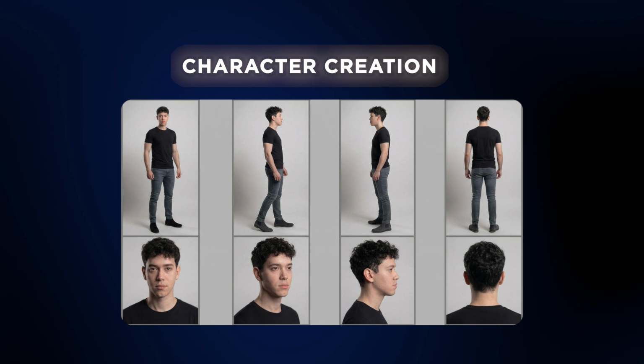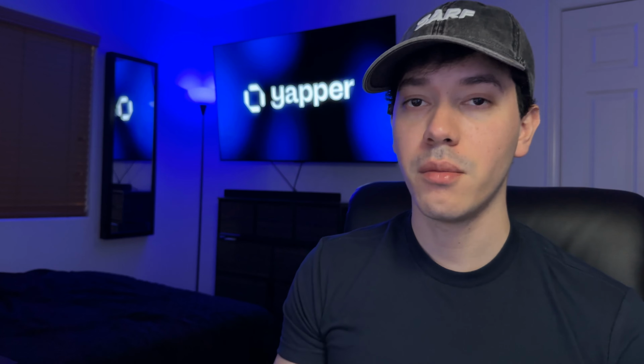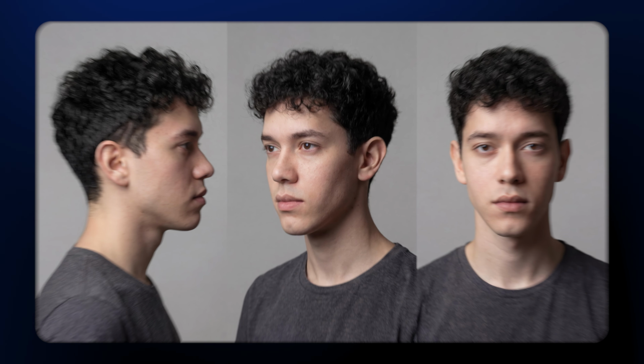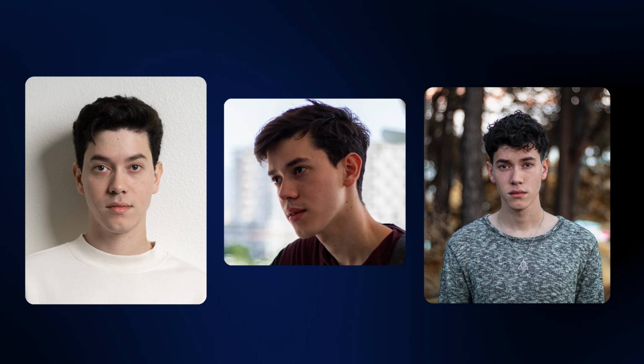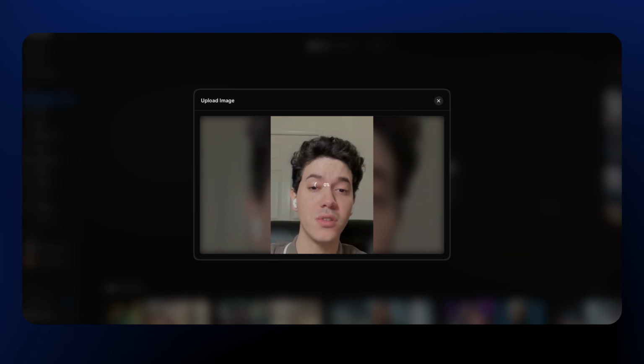Now we're going into one of the most fun parts, which is character creation. For this specific short film, I'm going to be using myself as a character. So what we're going to do is create a collage from our characters. In this scenario, it's me. So I'm going to create a collage of me in different angles. That way the AI knows me, knows every angle, and keeps continuity. Now what I like to do is create a high resolution image of myself. And we do that by just adding simple pictures of you. So we can just add images of us. Doesn't have to be perfect.